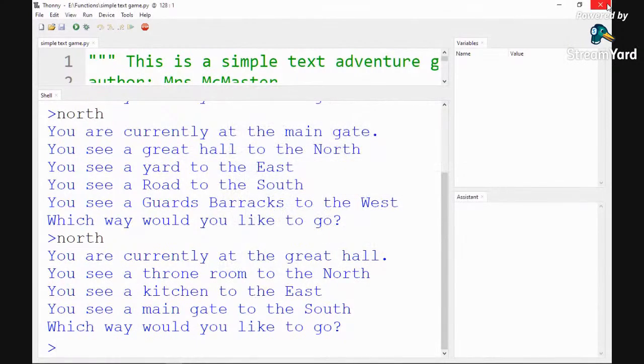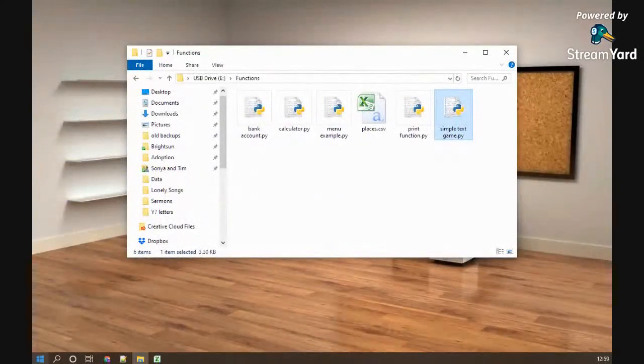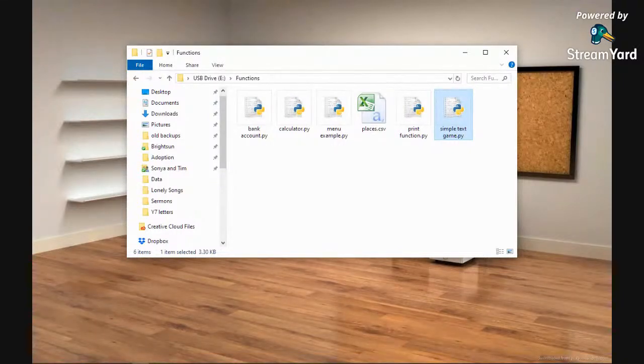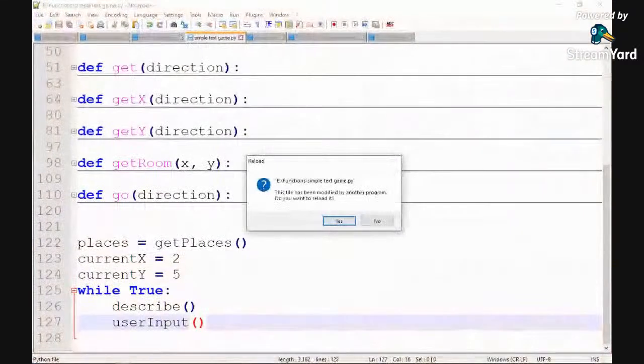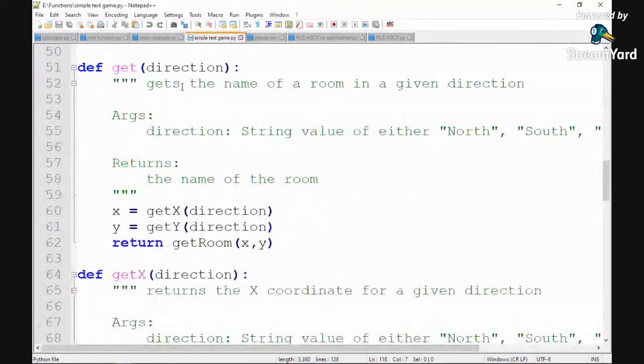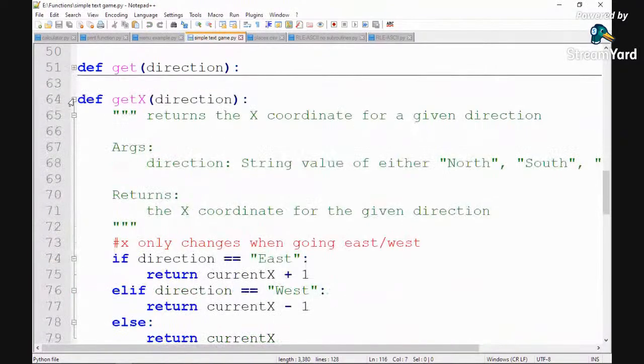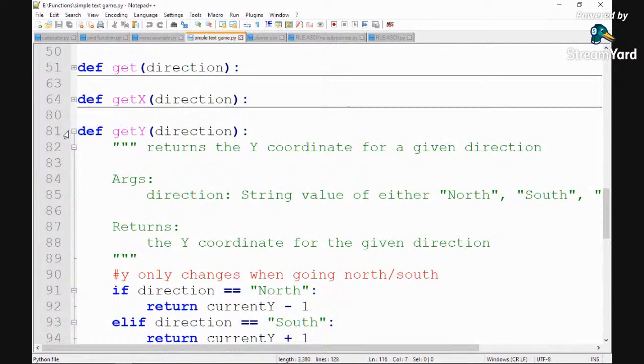Now, okay, you're wondering, how did I do this? So I was in the process of going through how I managed to do this. So let me minimize some of these so you don't have to look at all of them.